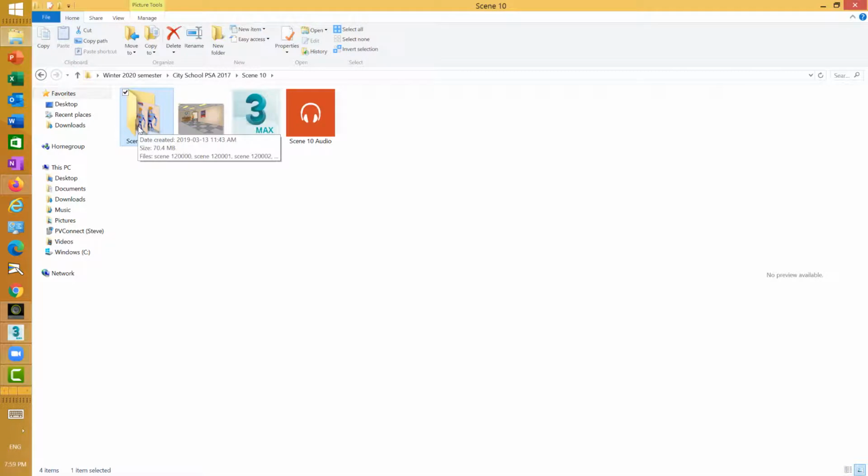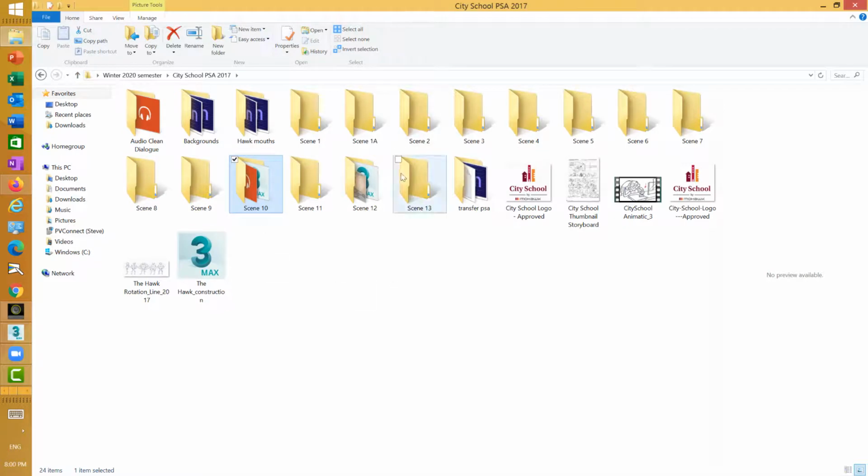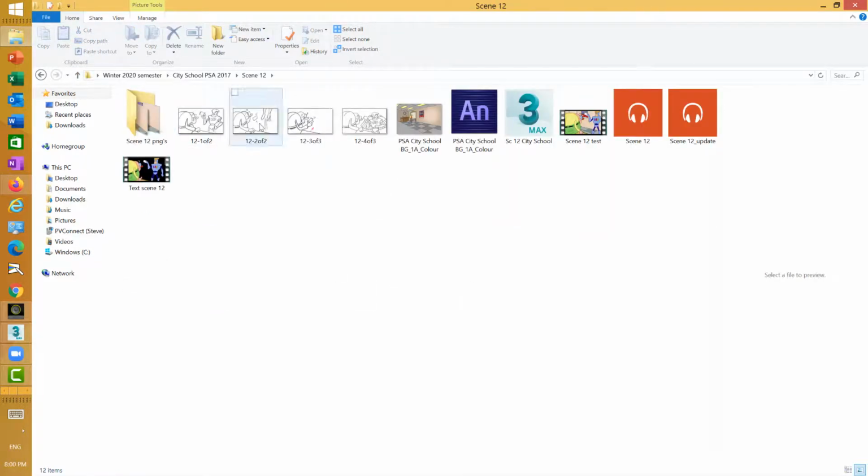So when I put that animation in, and then if you get any feedback, tweak this or maybe retime that or whatever, I can just pop in, open up that Max file, do the changes, and then redo the PNGs. I'd actually make another folder saying scene 10 PNG redo or what have you, just so I know which is the latest. Sometimes just dating things works, so you always open the latest date, and then you can import that into your Premiere file.